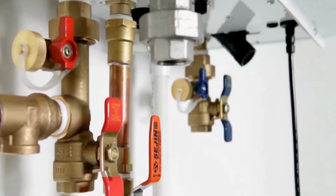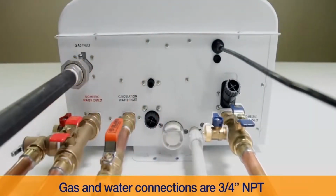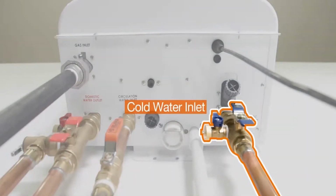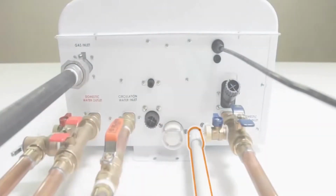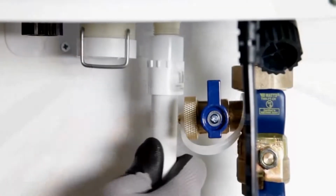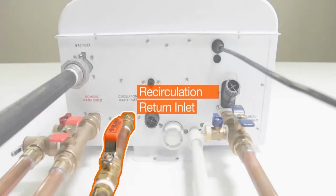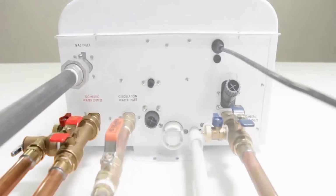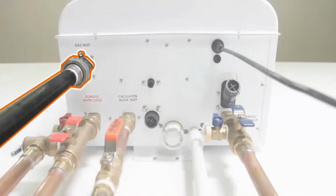Check the bottom of the unit to verify the locations on the fittings. The water and gas connections are as shown underneath the unit. The cold water inlet, condensate drain port, recirculation return inlet, hot water outlet, gas inlet.